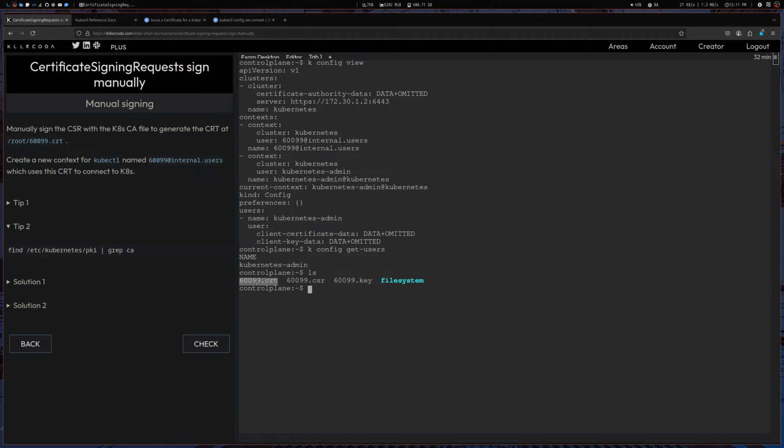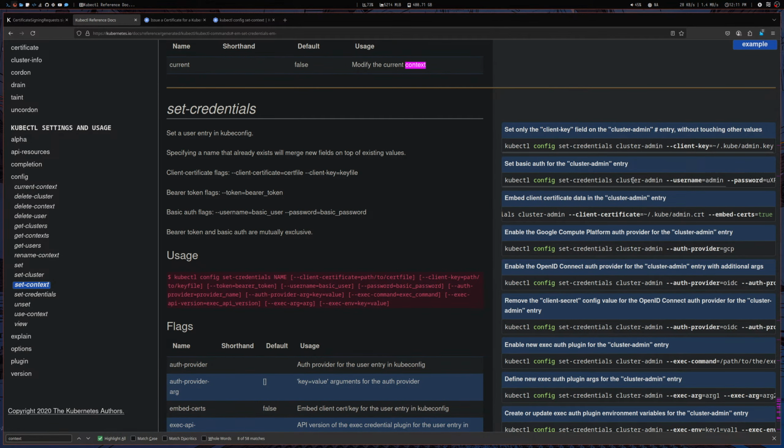And this CRT is the proof that our key was signed by the CA in /etc/kubernetes/pki, ca.crt and ca.key. So that authority has signed our key is proved in the certificate. So this is all we are going to need.